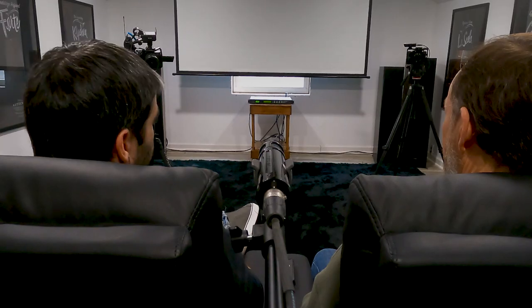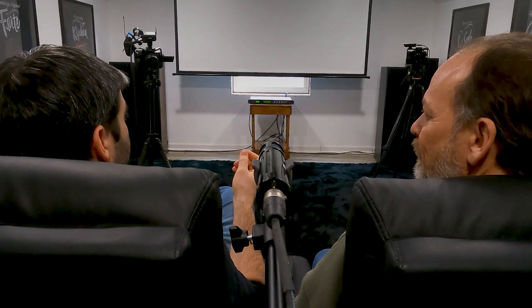So we swapped chairs, you heard what I was hearing, and we got up and re-toed the speakers a little bit, changing the angle so they were shooting a little more at the chairs beside us instead of at us. So they're crossing behind us further, which opens up the sound stage and allowed both of us to get a better center channel. Just a little bit. I'm going to show a before and after here so you can see this is before, this is after. A very minimal change can make all the difference.